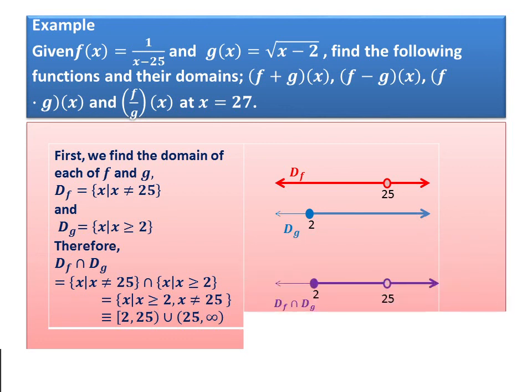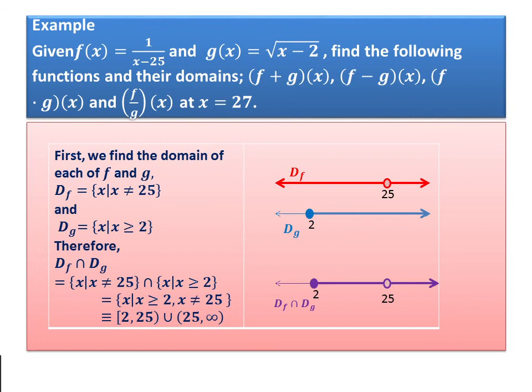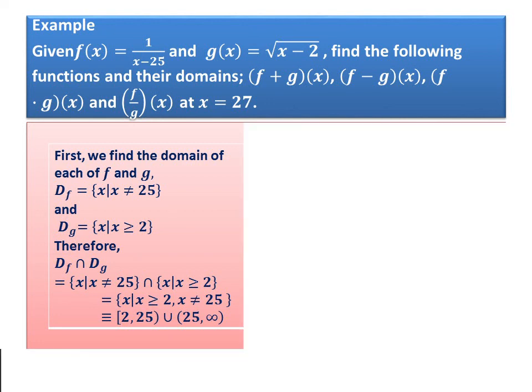And in front of us we see the diagrams on the right hand side. I give df the red color and I give dg in the second line the blue color, and then I make an intersection of the two domains. So I get the purple color, mixing blue and red will give you a purple, and here we have df intersection with dg as in front of us in the third line.